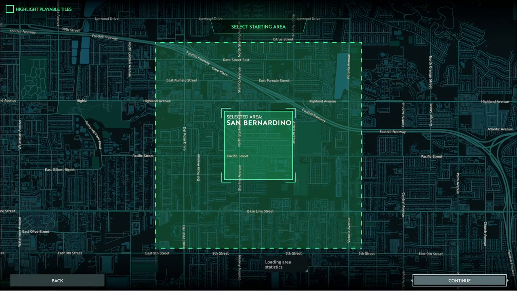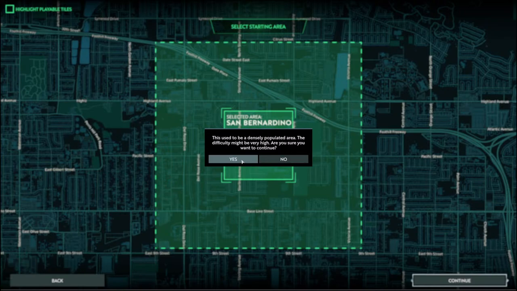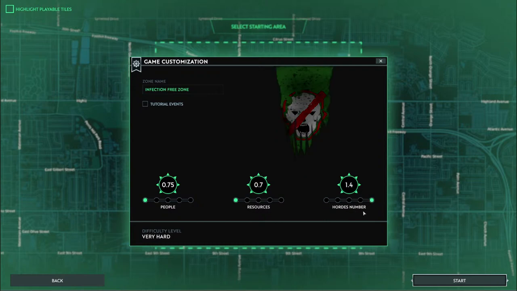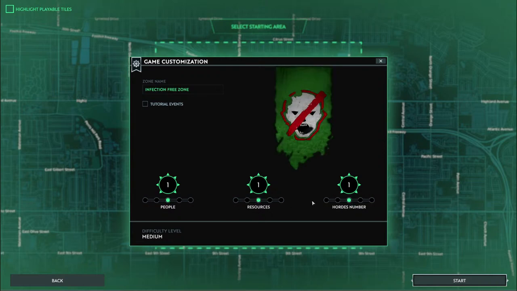So we'll just hit, all right, hot bar, time for you to move. Will it continue? They warned me it used to be a densely populated area. Difficulty might be very high. Yeah, who cares? All right, no tutorial events. We've got the basics figured out. So we're gonna leave the settings alone. We'll just stay on medium difficulty. But this is what we'll be changing from here forward. We'll just go to hard people, low resources, and that's weird. You go one direction for hard in these two sliders, but you got to go the other direction for hard on that one. So, all right. We're going to leave them all at 1.0 for this run, though.